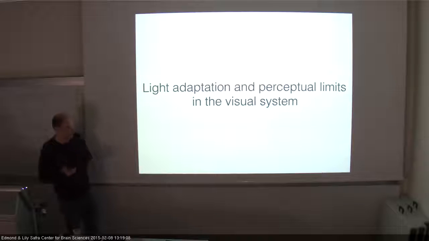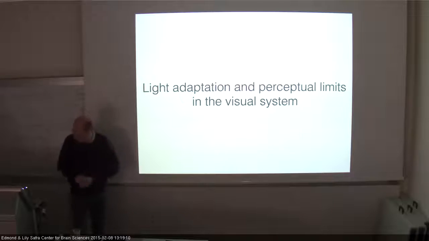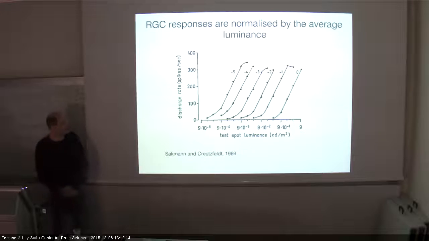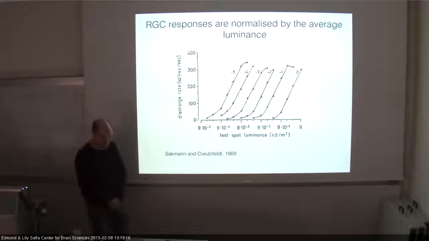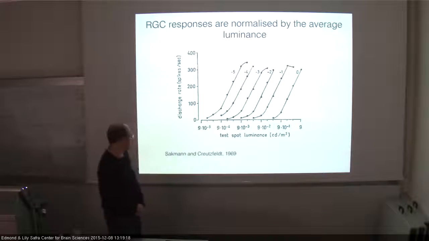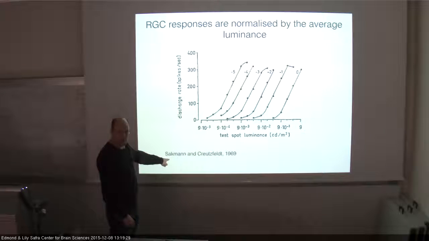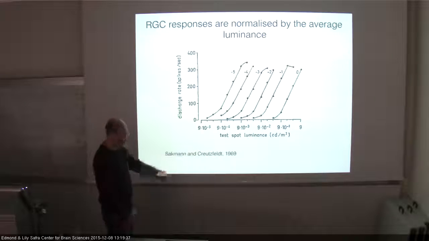And our visual system is able to cope with these different situations, but this has to do with very significant mechanisms for adaptation which exist in the retina. This is taken from a paper by Bert Sakmann. It's the same Bert Sakmann who later won the Nobel Prize for developing the patch clamp technique, but this is probably one of his first papers.